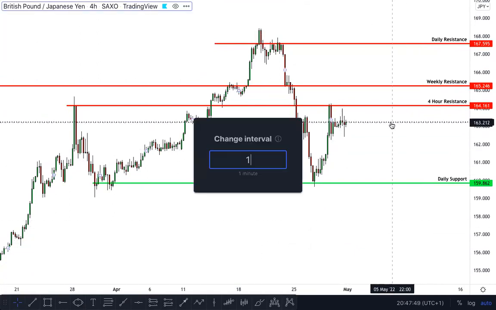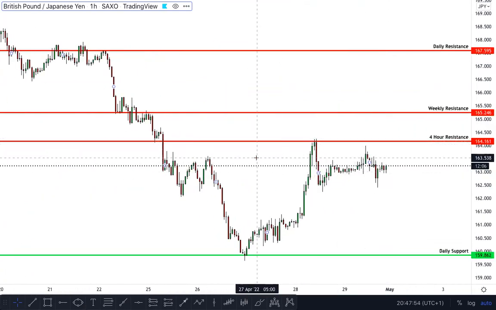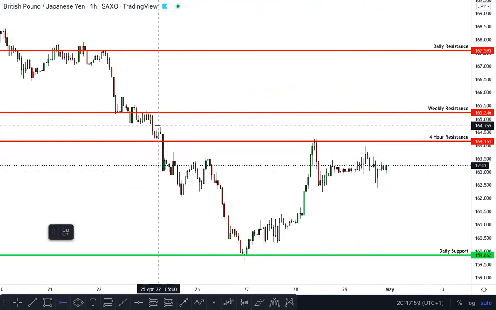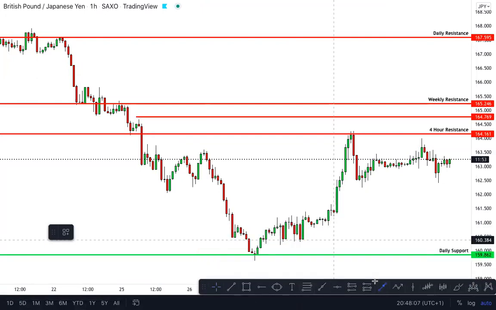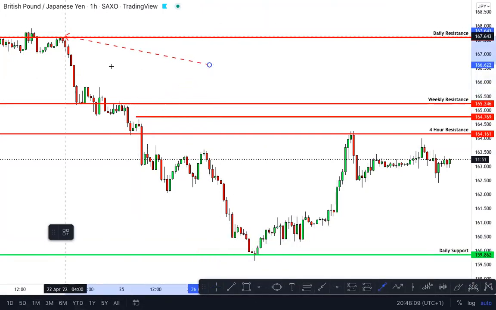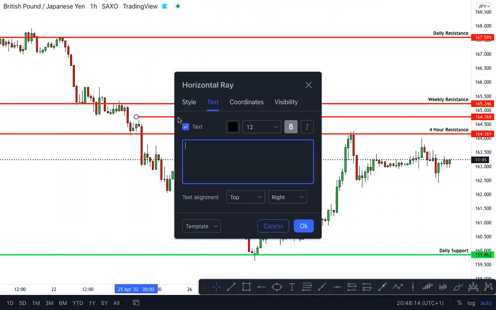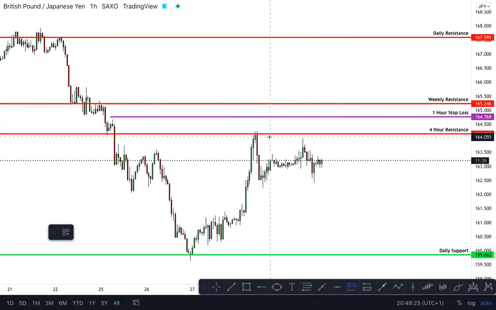So if I was to go to like a 1-hour chart now, and I was going to enter on this level over here, I'm looking for a stop loss. So I can see that there was market structure just previously over here. So my stop loss could have been above this lower high right over here. So here was a lower high in the market right there, and I could have put my stop loss above this level right here. So I'd call this a 1-hour stop loss. And then my idea of my trade would be to take this trade from here, short, to here.